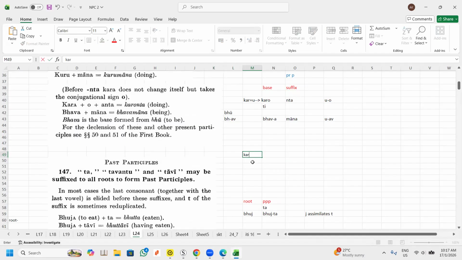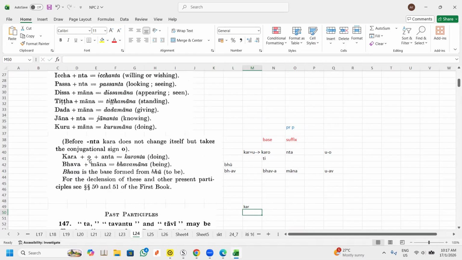Most difficult of all is KAR, because its formation is very inconsistent. So that means if you use KAR, you plus U, it becomes Karon. U strengthens to O. This one it never explains, so it will just tell you, okay, this Ka plus U becomes Karonta. You are wondering why it's plus O when it's supposed to be plus U. It doesn't matter. The moment you see Karonta, you straight away know it is a present participle. Formation is a bit difficult.